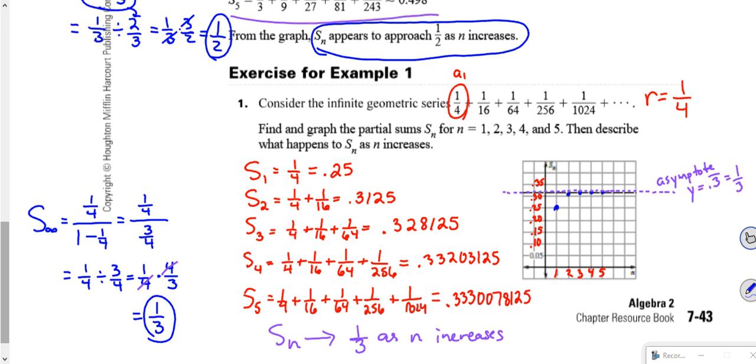So again, that's just a visual representation of those sums as we add more and more to it. Obviously, you can tell the more terms of this series we get, the smaller the fraction added is going to be. And the more we add to it, the closer it's going to get to 1/3. All right, let's look at the backside.